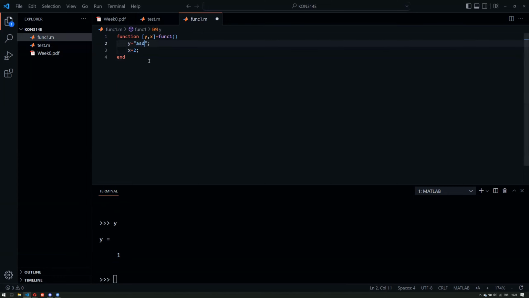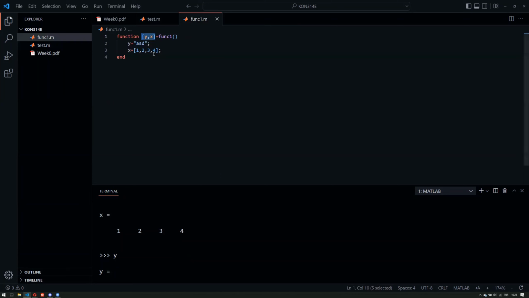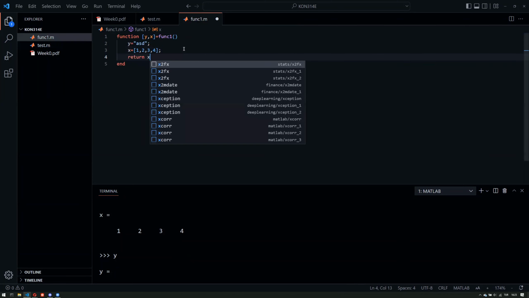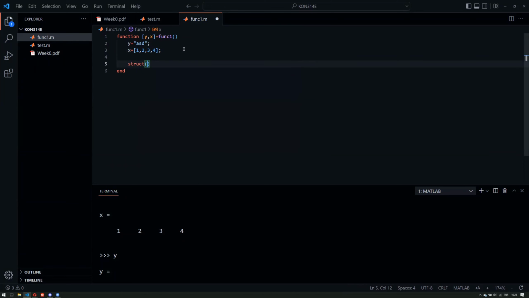So let's try that. Let's have AST and let's have an array. So you can see different data types can also be returned. The only thing is that it's not actually an array. It is a multi-output function, but it acts like an array and stacks them together and returns it. So Matlab has this unique way of returning multiple arguments, whereas this wouldn't be possible in C because you can just return x or y, not both of them. Of course, what you can do is generate a struct in C and then give it x and y, and then return that struct maybe. That's a way of doing things.